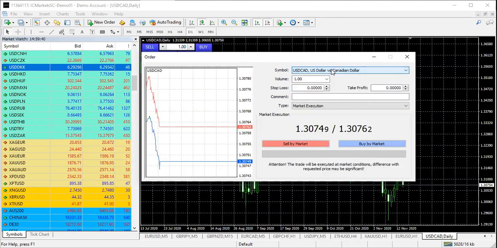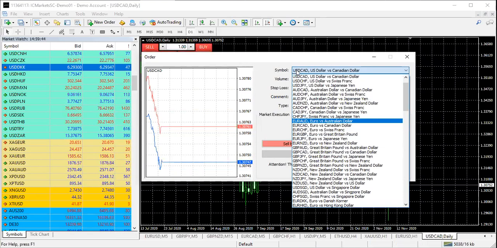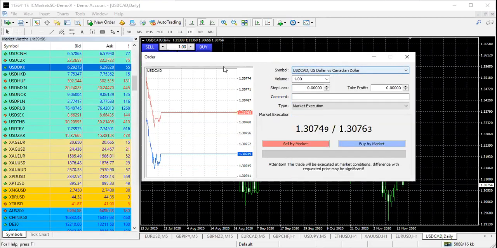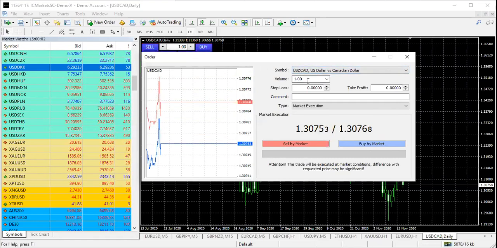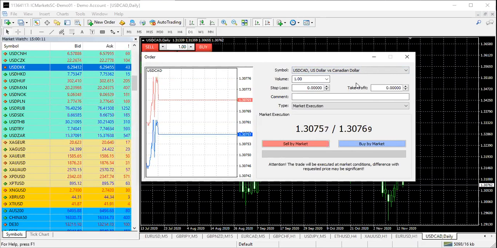You want to click on this drop down and change it to what you have here. But in most cases, if there is no mix up somewhere, once you click on the new order box, you will generally see the currency pair you are looking at right here. So you just want to double check that so that you won't be looking at USD CAD and start trading another currency pair. So that's why you have to double check that.